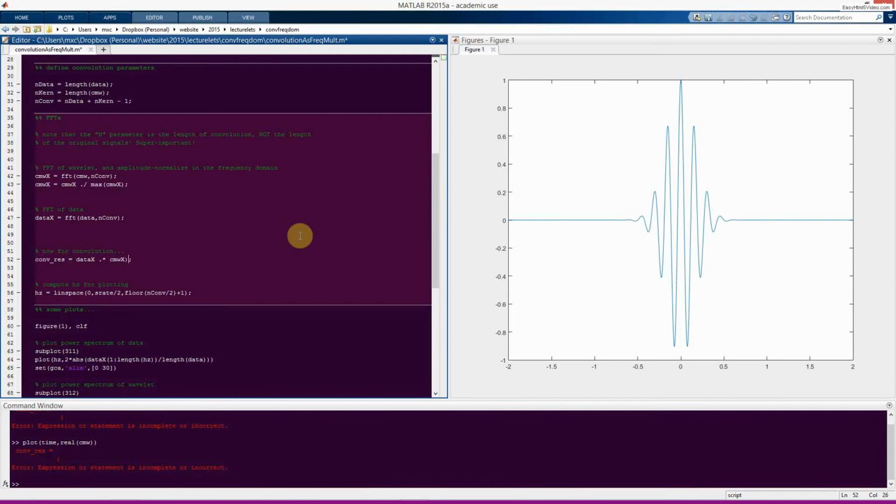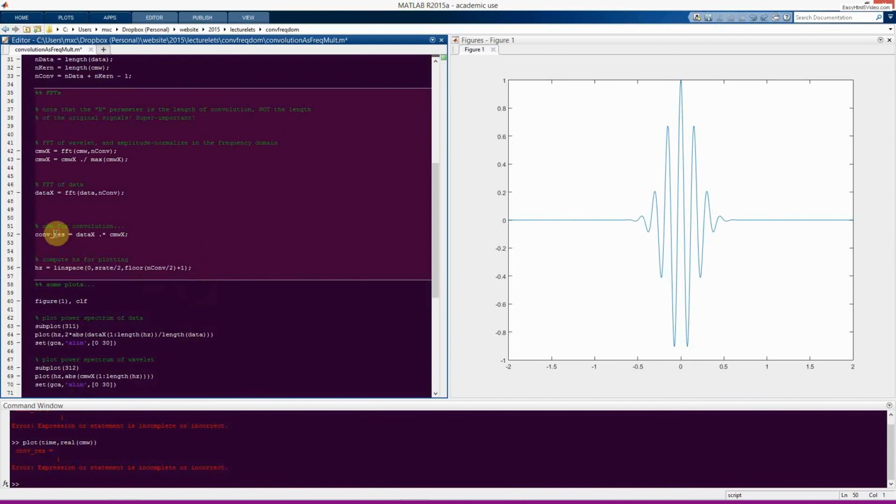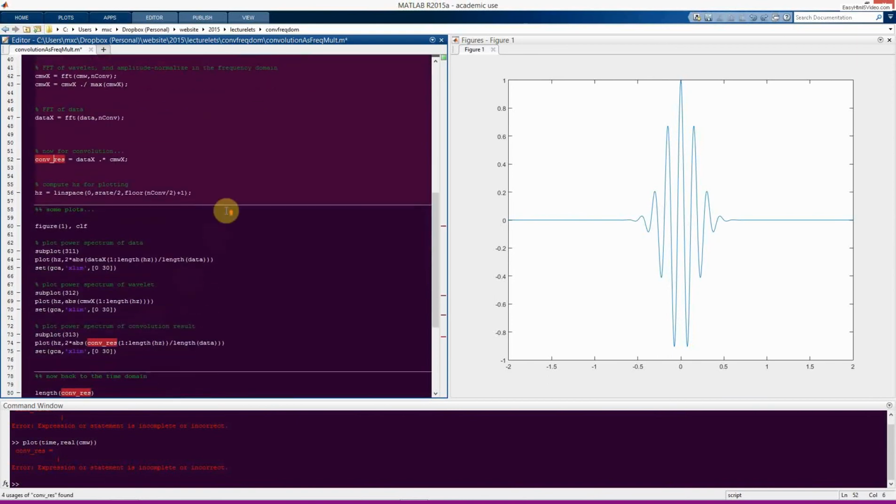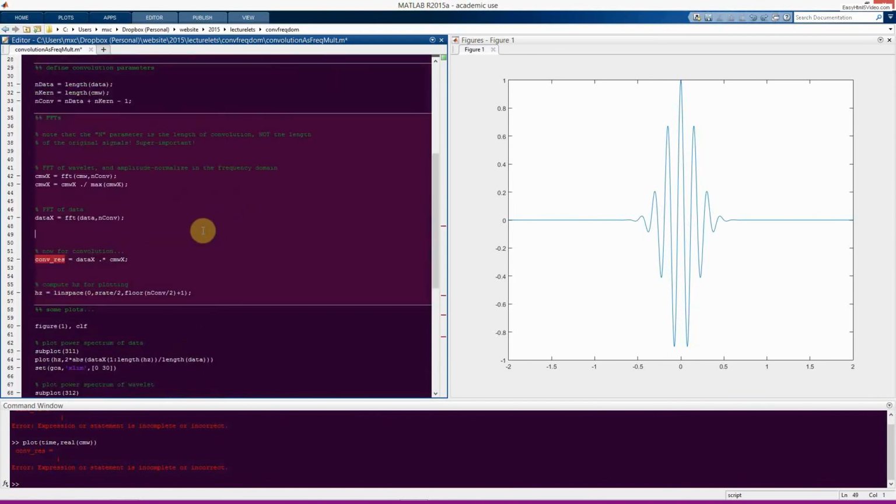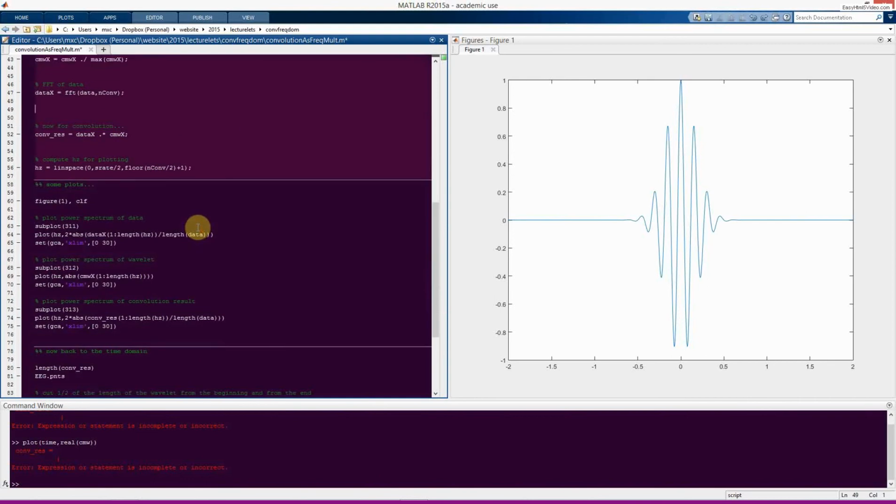I was a little confused because typically you would actually take the inverse Fourier transform right here in this same step, so then you get it all done at once. We don't want to do that here just because below I'm going to be plotting the individual Fourier spectrum and the spectrum of the convolution, so you'll see. Okay, so now we run this cell and it works.